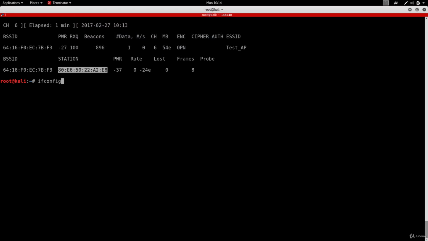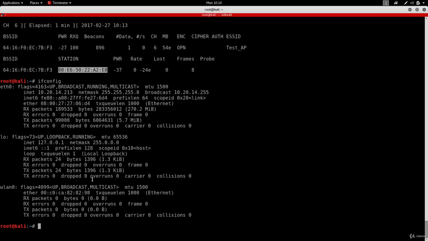And if I do ifconfig, I can see my device connected now. It's called wlan0. So now we're just going to change the MAC address like we did before. And again, this is going to be a chance for you to revise it. So I'm going to put the wireless card down. Then I'm going to use MAC changer to change the MAC address. So we're going to do macchanger.